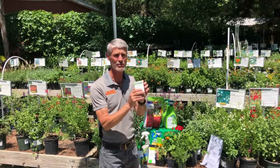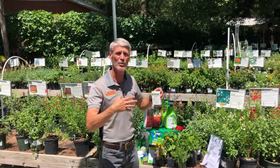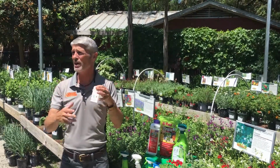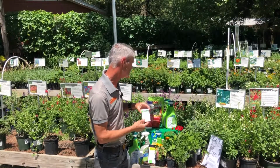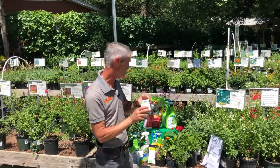So if you get a head start with this on your young plantings out there, they will begin to get that into their cuticle over a period of time, and it's going to hold even longer and not wash off as often as you might get on some sort of liquid treatment with soapy spray. So I want to mention that because that's a great way on anything to get ahead of the cycle.